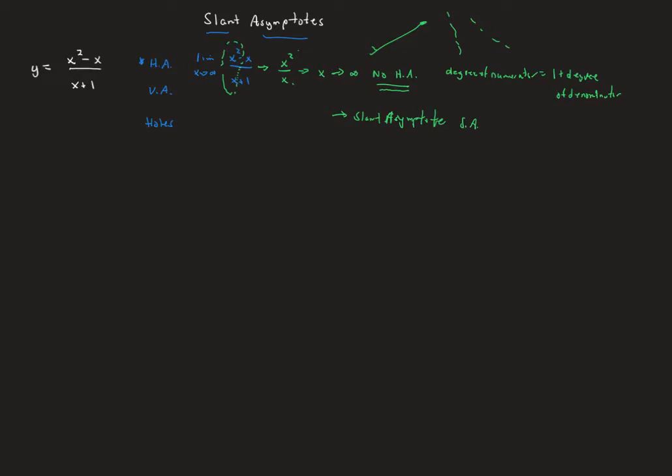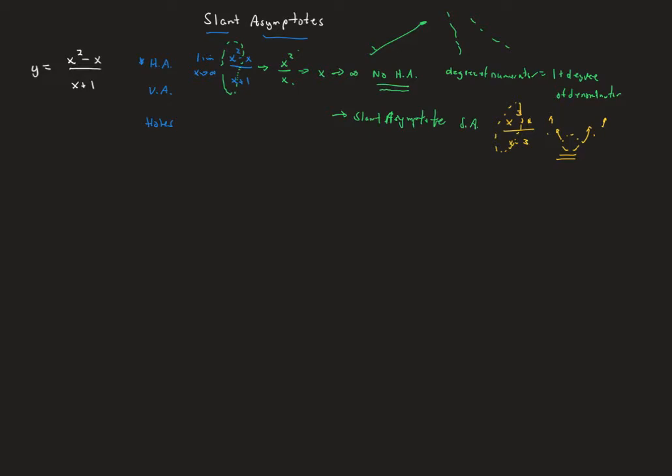Now, it is true, although we aren't going to worry about that, if the degree of the numerator was 2 bigger than the degree of the denominator in something like this, it would, at the very ends of the graph, approach some kind of parabola. And you could go on and on with this analysis. But the truth is, when you get that far out there, the interesting stuff's going to happen somewhere in the middle. And by the time we get to the end behaviors, they're just going to look very steep. It's not going to be, most of the time, very recognizable as a parabola or a specific parabola. But we're not going to worry about that. We are going to worry about slant asymptotes.